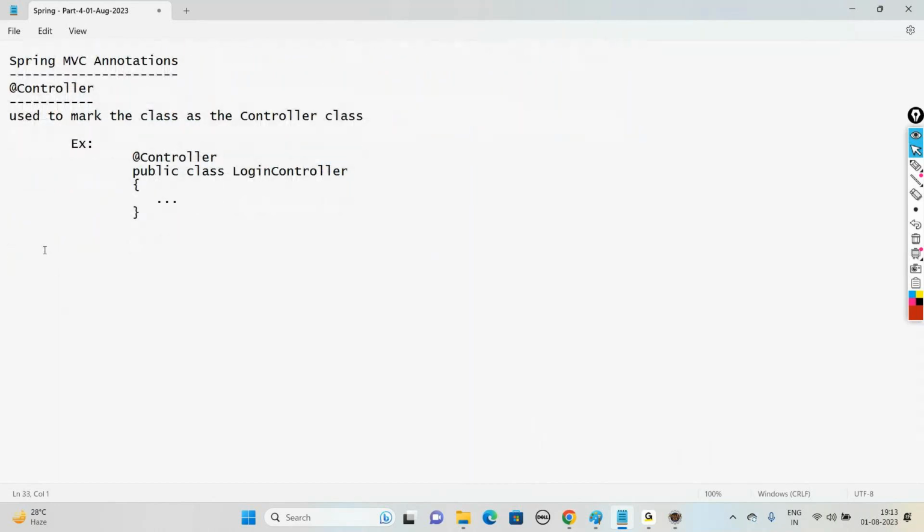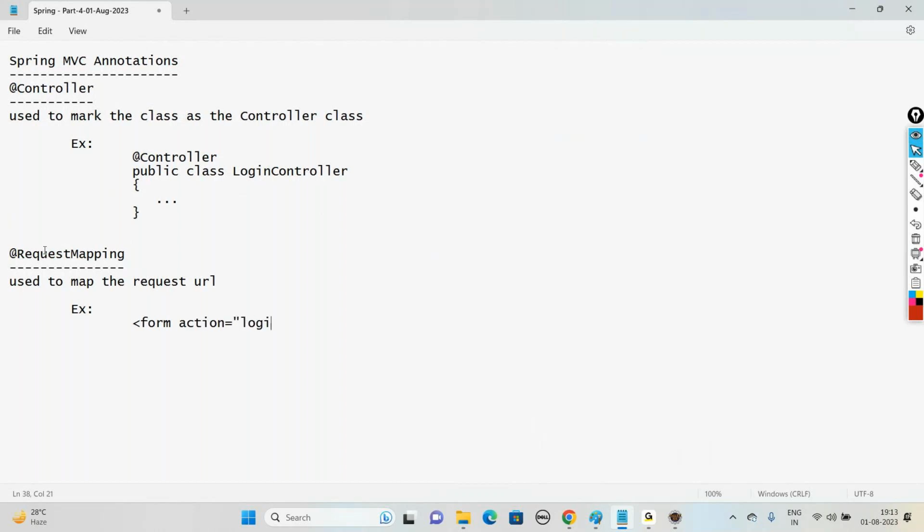Next one, @RequestMapping. Use it to map the request URL. For example, we are going to create a form with action equal to login.